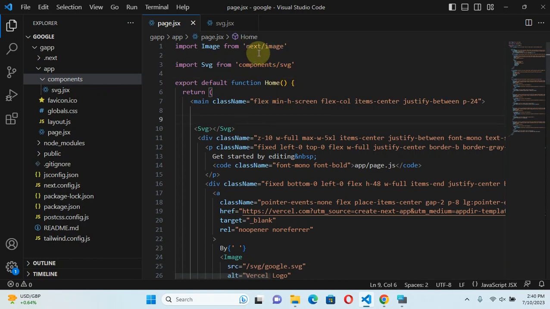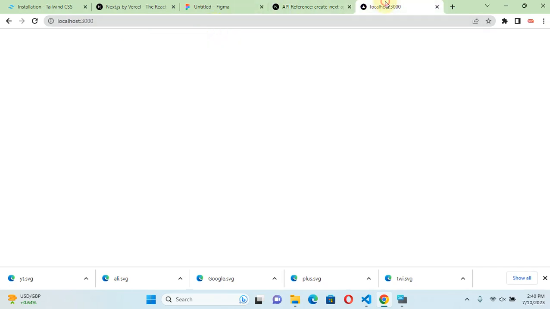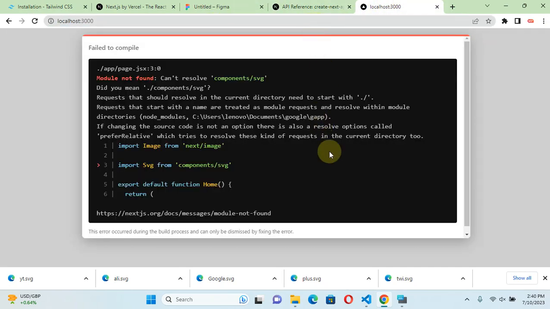So this is what we want. When we highlight over here, we want to see that directory. For now, let's just refresh and see if we still see that error. If we have an error, don't mind, we are almost there. We are going to quickly fix it. As you can see, this is giving us some hints. Do you mean dot whatever whatever whatever?